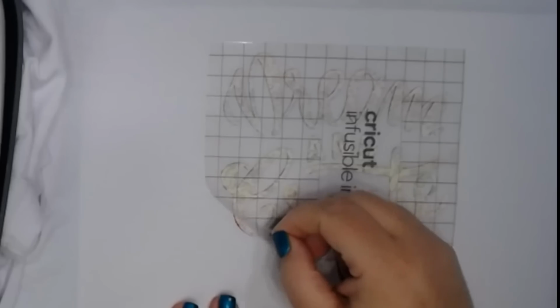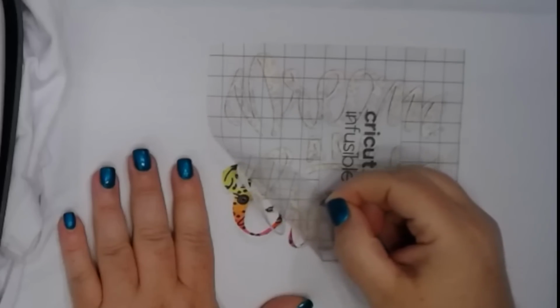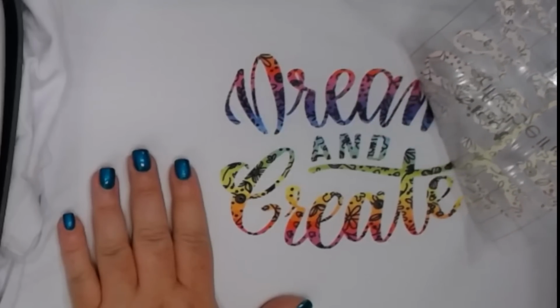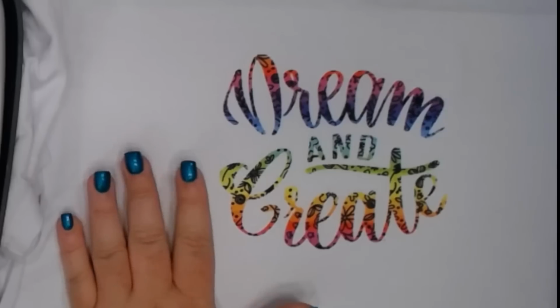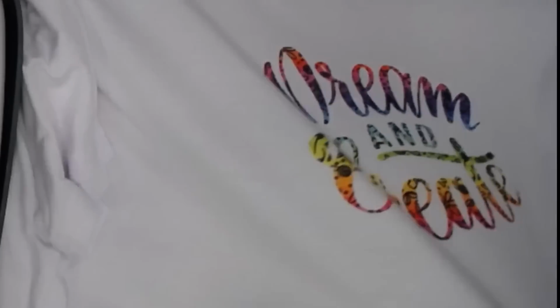Oh my gosh! It's so exciting! You guys, this is such a game changer. I'm so excited. Can you see a little bit of it? Look at that. Look at how pretty it is. So pretty. I can't wait until I get more of this. Oh my gosh. I have more than just this one box, but I think this is one of my favorite colors. It is so pretty. Dream and create. So beautiful. Oh my gosh. Okay. You guys, this is so, so exciting.